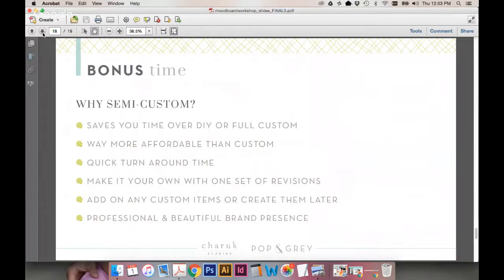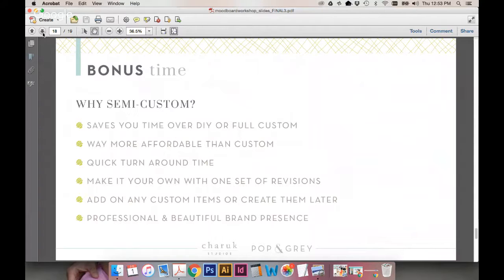Another point is that you can always add on custom design or custom photography work at a later date. So if you are new in business or you're rebranding, this is a great starting point. And don't think that if you invest in these pre-made things, you're not going to need anything else down the line. If you want to grow and evolve, your designer or your photographer can take inspiration from that and definitely add on.